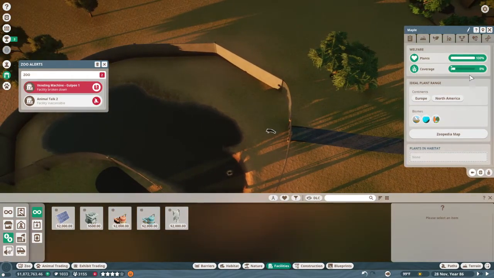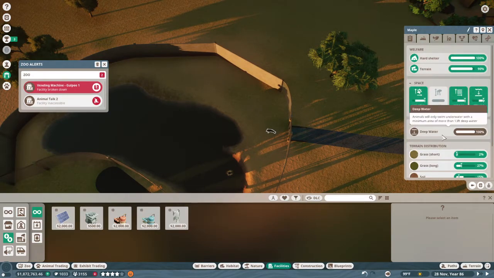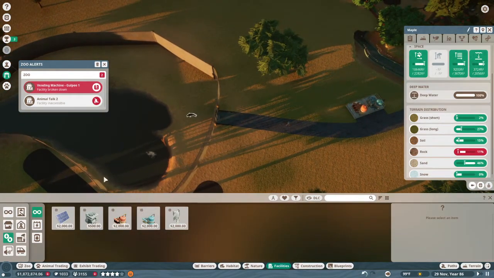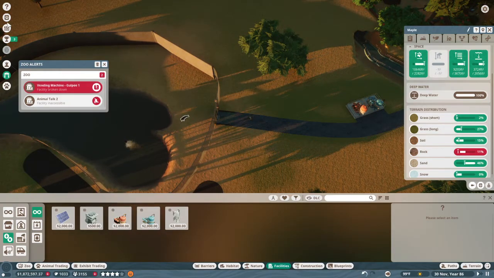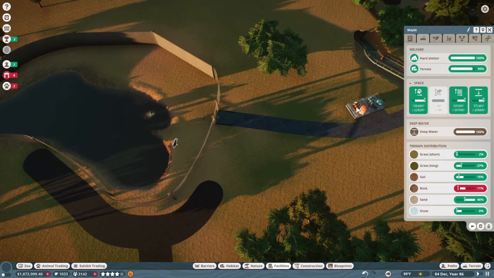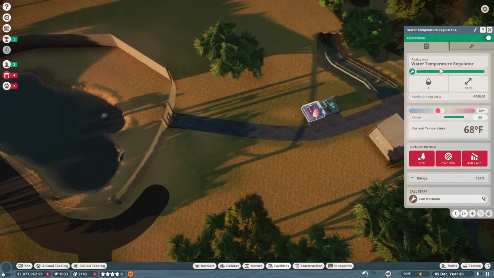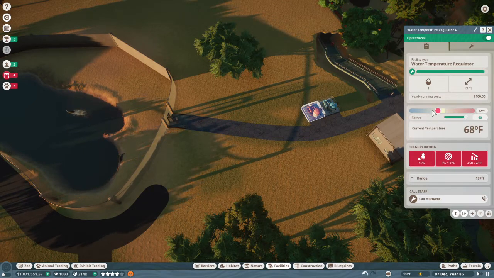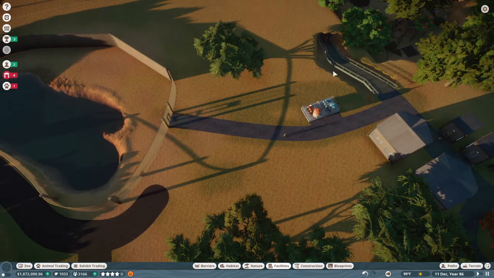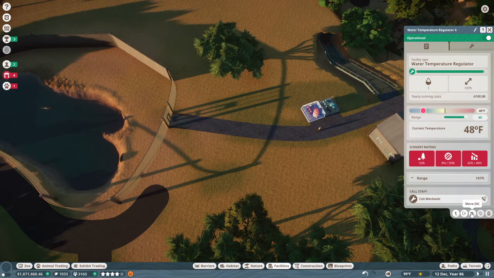Let's see what these guys like. Does it tell us here? It says we're at the deep water requirement, which is good. I'm going to go ahead and play, so hopefully the water will clear up. And let's look at our gray seal here. 5 to 77, and this is at 68. Let's actually move that down. I think they'll like it down more. We'll leave it about there. That'll work. Is there anything else we can change with this that I'm not seeing?